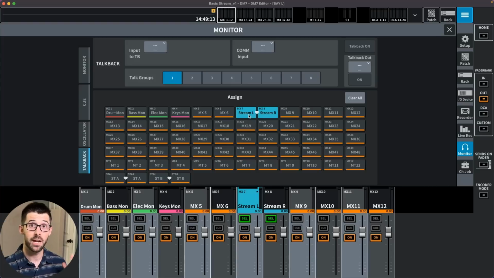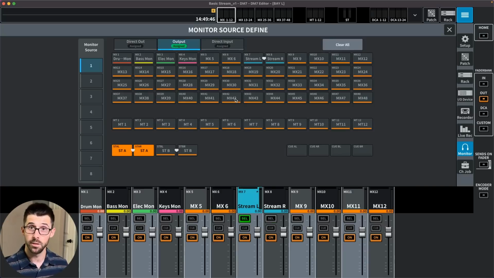Next, we want to make sure and set up a talkback mic just in case we need to talk to whoever's on the other end of that stream while we're troubleshooting directly. So in this console, you have talkback groups. So I'd at least send one of those groups and assign it to the stream left right bus and then route an input to it just to make sure you can talk and troubleshoot as needed.